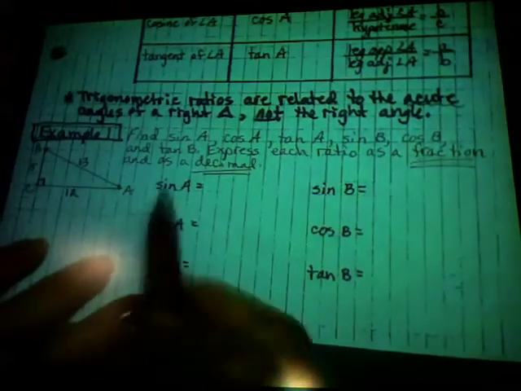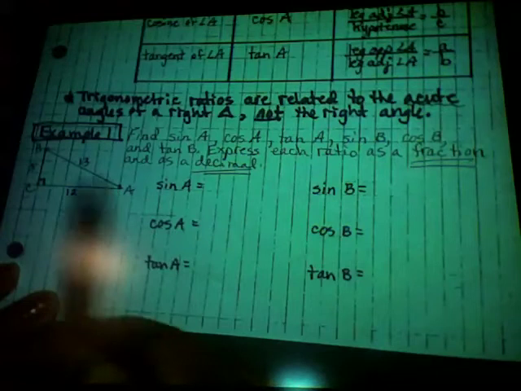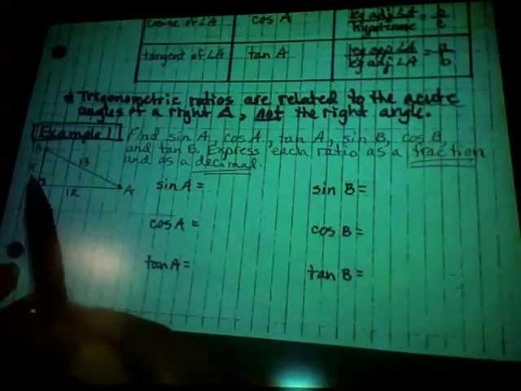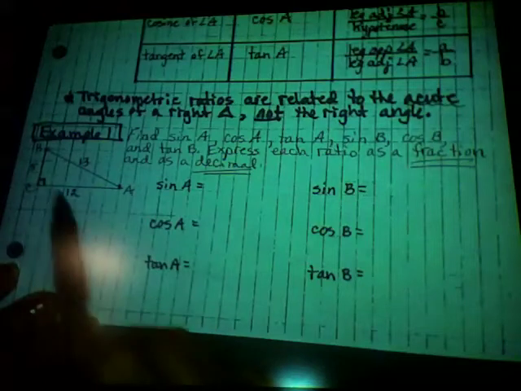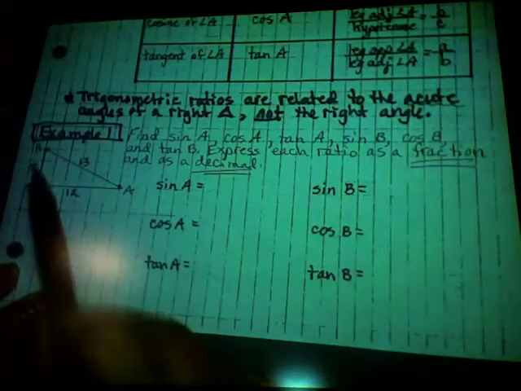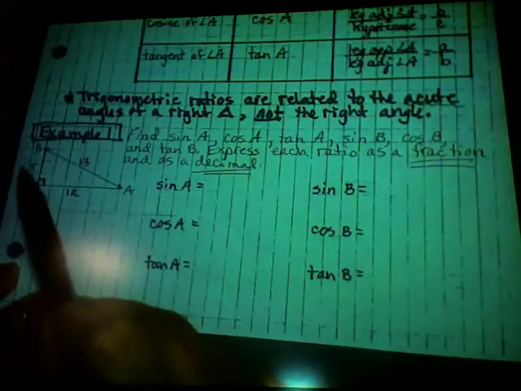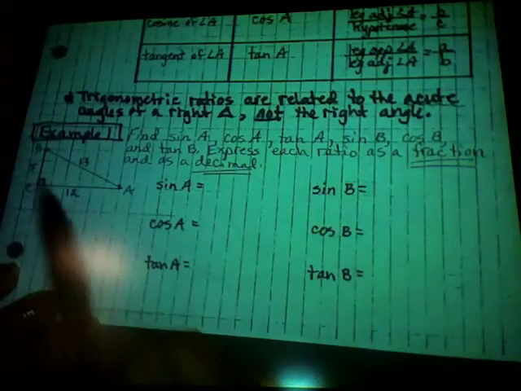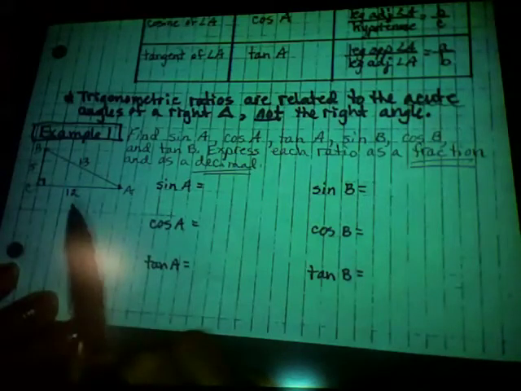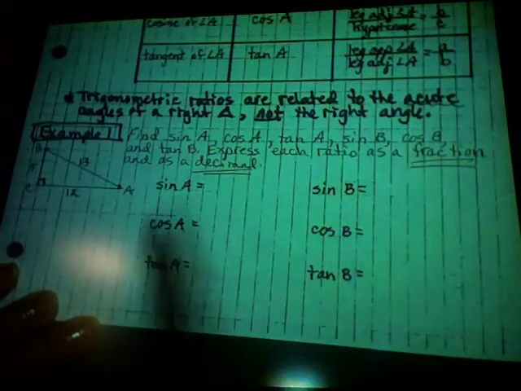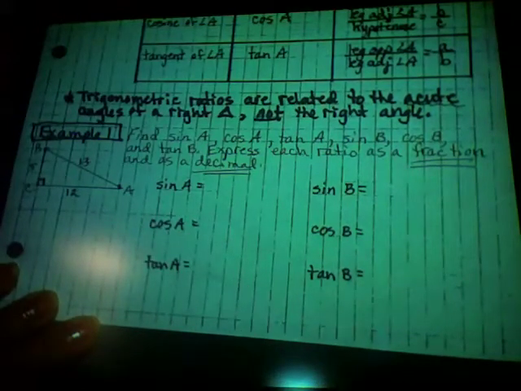So I don't know what angle A is, and I don't know what the measure of angle B is, but I can find the sine of this angle measure based upon these measures here. And I can't just put any measures here on this right triangle. Don't they have to meet or pass Pythagoras' theorem? So you need to trust me, and if you don't, you can plug it into your calculator, that 5 squared plus 12 squared equals 13 squared. It does. If these don't, then these ratios won't work, because it's not a right triangle.